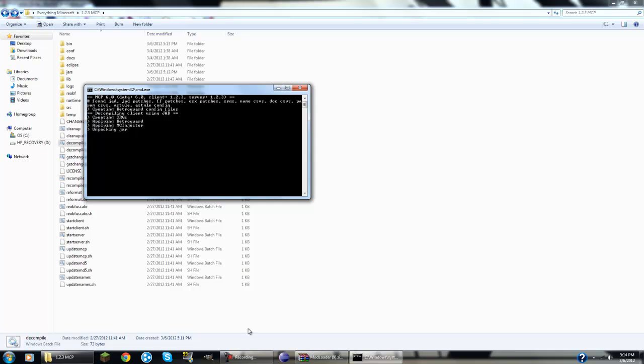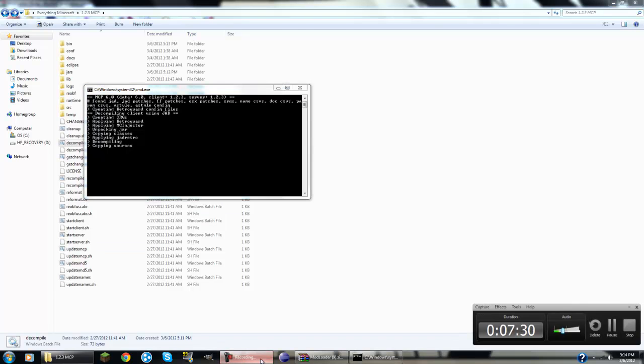If you're wondering, the only reason I'm using Camtasia is because I'm doing this on all my desktops instead. Because with Fraps, I'm not sure if this happens with all, but when I open up Minecraft, record the Fraps, and then minimize Minecraft and do all this, it'll still record whatever's happening on Minecraft. So I'm just using Camtasia for switching programs. I'll just pause it, because it takes a while.